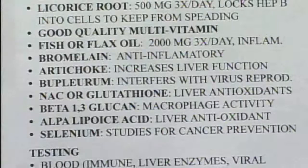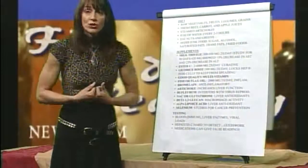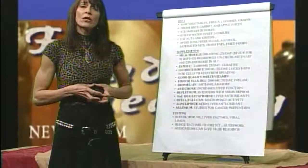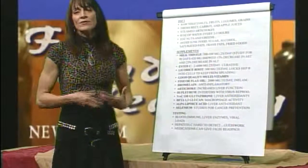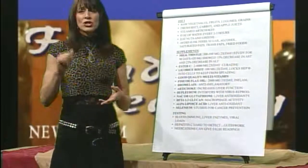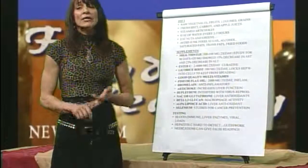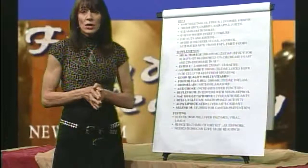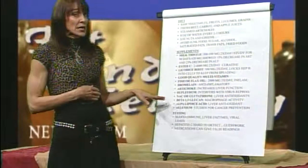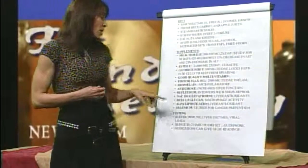Bromelain. Remember that fibrin I talked about on the other page? Bromelain kind of eats that fibrin up and prevents things from being sticky. It eats up scar tissue. And boy, I'll tell you, if you can get some of that scar tissue down, you can prevent that enlarging of the liver and free up the liver to perform its over 500 functions, including processing blood sugars, hormones, and detoxifying the body. I mean, it's endless what the liver has to do. So bromelain does help with reducing inflammation, must be taken on an empty stomach, and you need a high, what's called GDU level on bromelain.